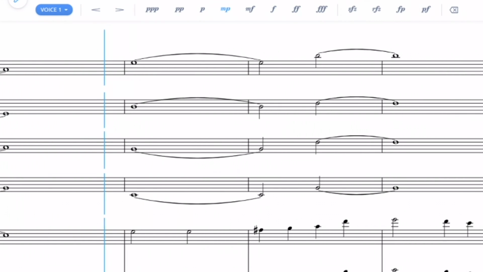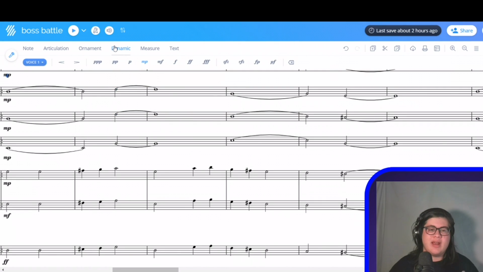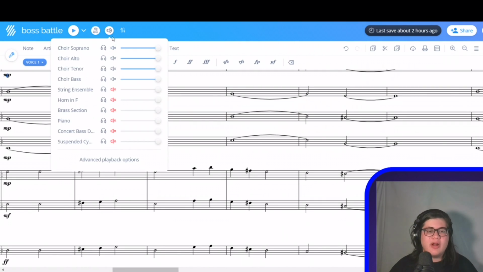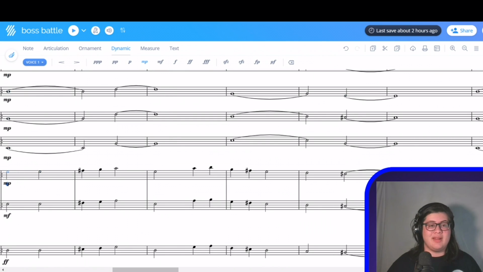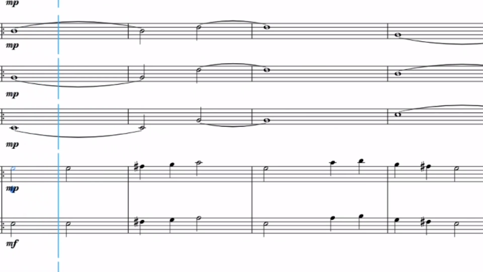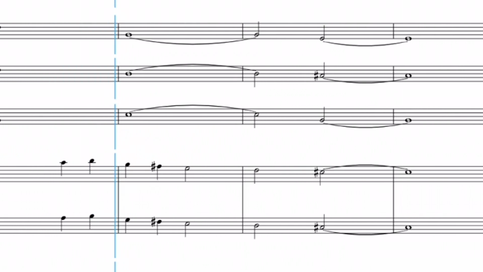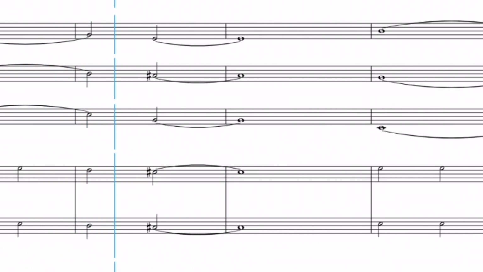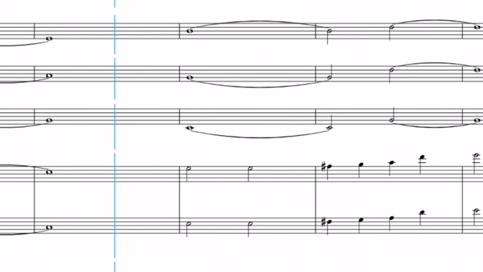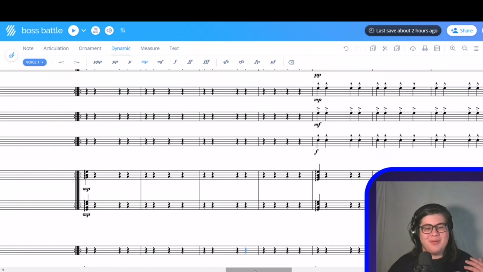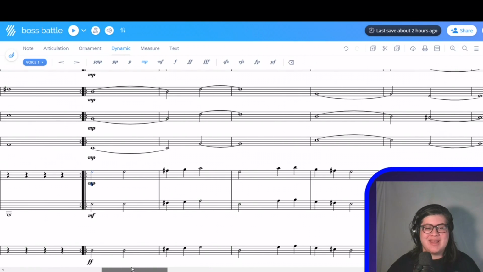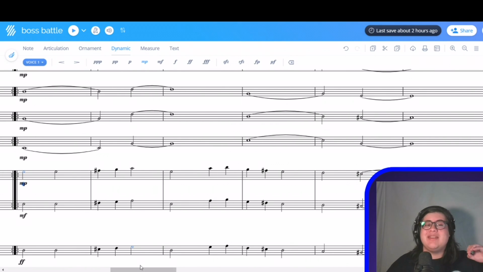Next, I came up with a melody, and I wasn't really quite sure what I was going to be doing with this section. So I ended up coming up with a melody that worked with the choir, and this is what it was. Notice how the melody makes that fourth chord pop out even more.